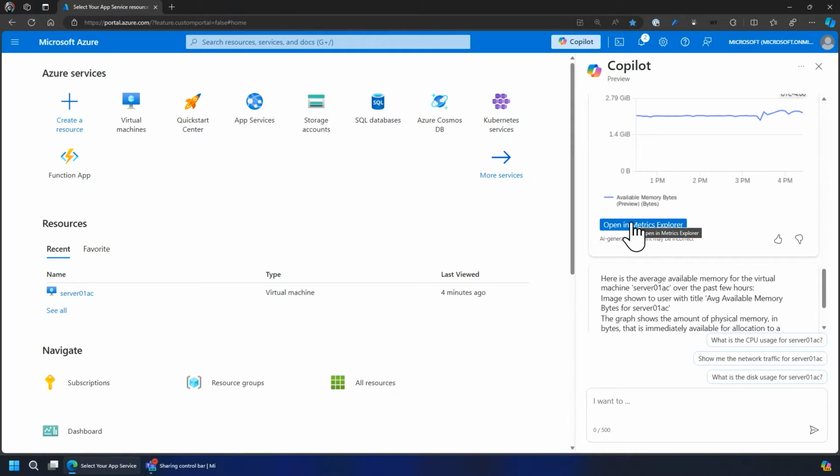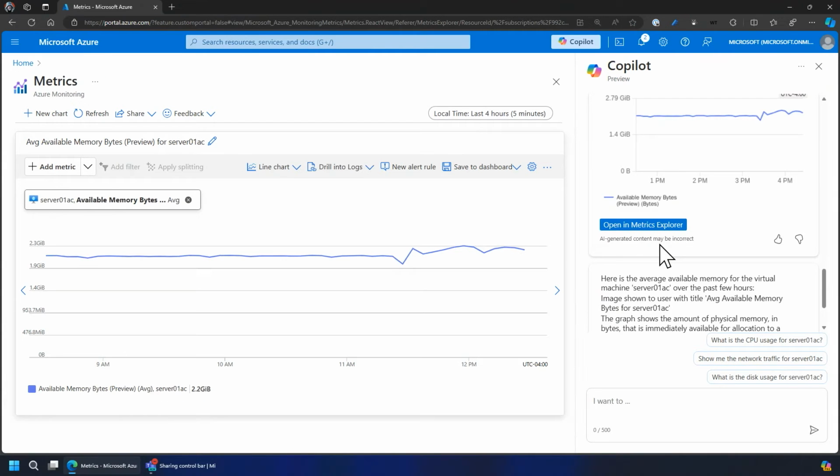Plus, if you've noticed, I've not once moved anywhere from the home screen of the portal. Right. So all of this I could have done manually, but it is literally the Copilot. It's helping me get to the destination I'm trying to get to. I love that. And in this case, it showed me the metrics, but it says, do you want to open it into the Metrics Explorer, where if I want to get more metrics out of it, I can add them in here. This is really, really cool.